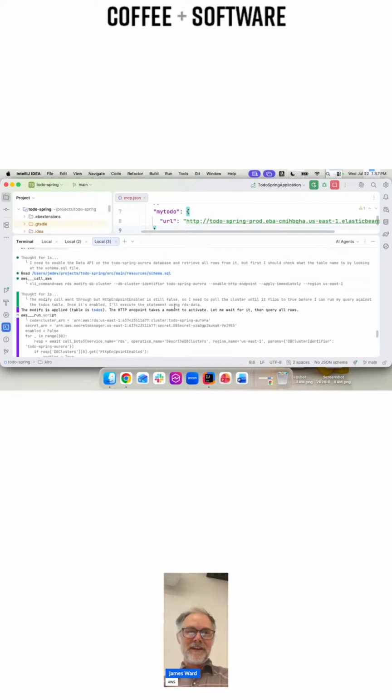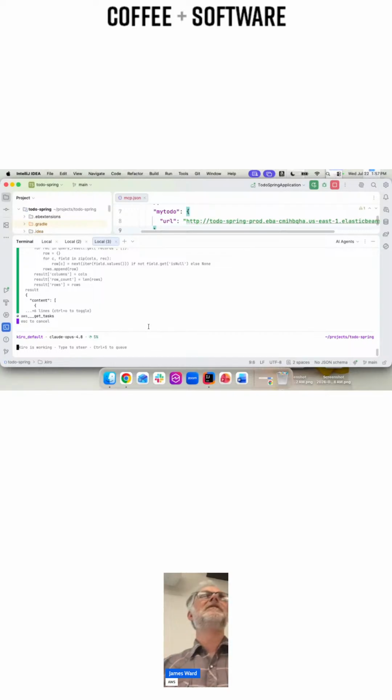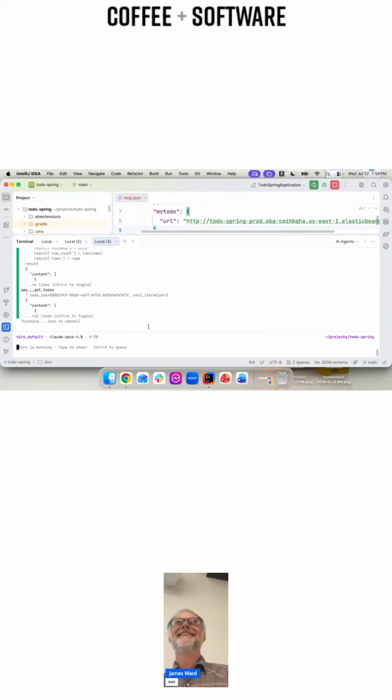I do want to see if it can actually get this database query. I think it's still running. Let's see, I can read you what it's doing. I just created RDS. It's working. The RDS Data API is an HTTP SQL endpoint. So it's trying to open something on the database so that it can query the table. I told it to find a way, so it will.